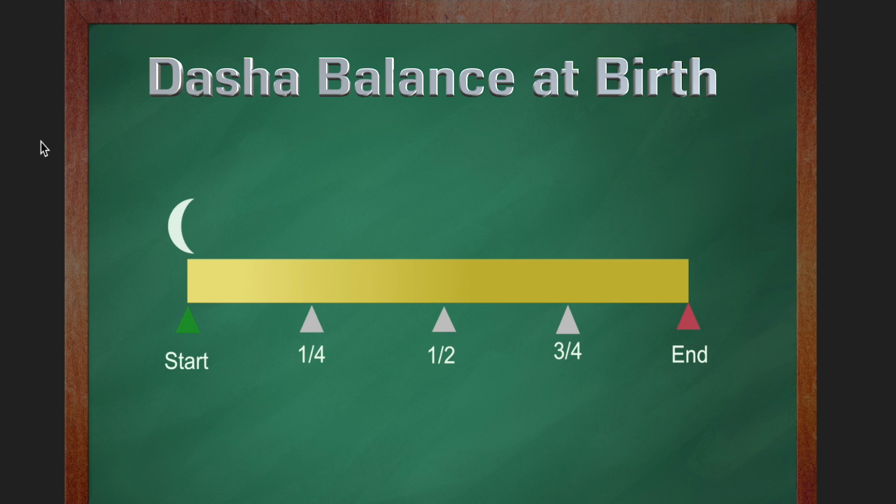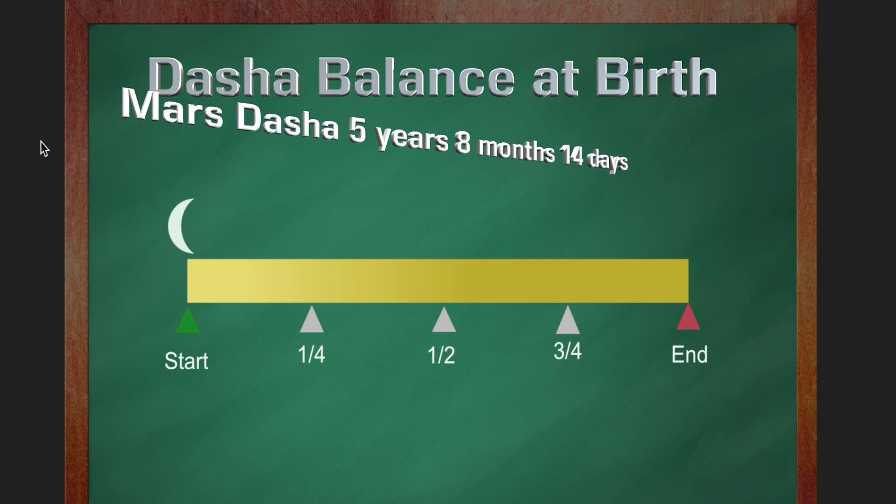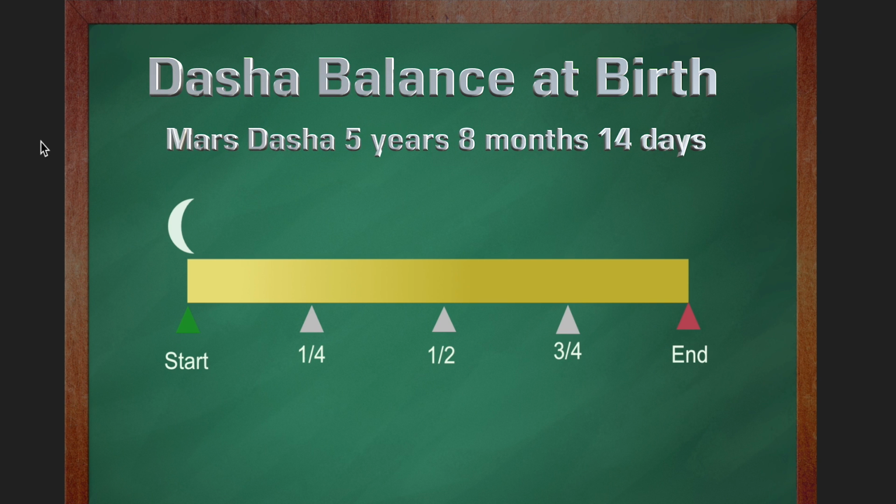In this video, I'm going to talk to you about the Dasha balance at birth. In the good old days, the Indian astrologer always had the habit of writing down the Dasha balance at birth as one of the most important pieces of information, because they never did the entire Dasha and Antardasha as we nowadays see in the computerized horoscope printout. If the astrologer knows the balance of Dasha, then by just adding it to your date of birth, he'll be able to find out what is the current Dasha and Antardasha that you're going through. So therefore, this becomes one of the most important pieces of information.